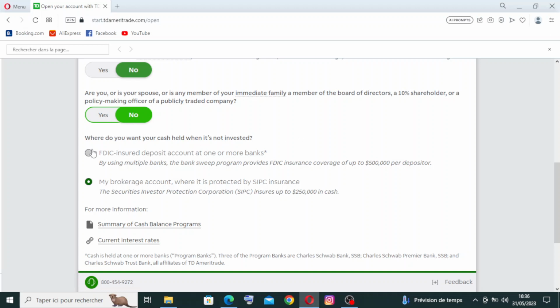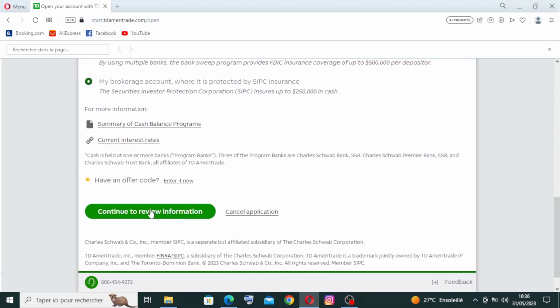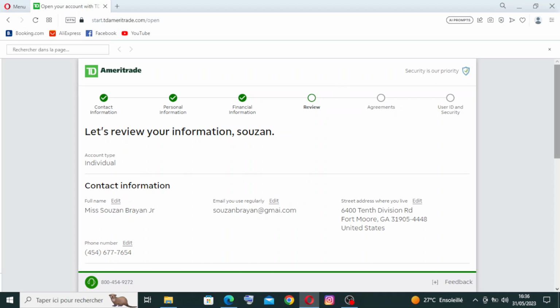Do you want it in the FDIC-insured deposit account at one or more banks, or do you want it in your brokerage account, where it is protected by SIPC? You will just choose what you want, and then you will click on the green button to pass to the next step about the review.